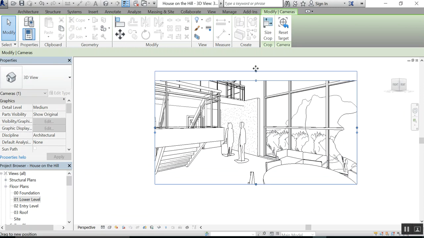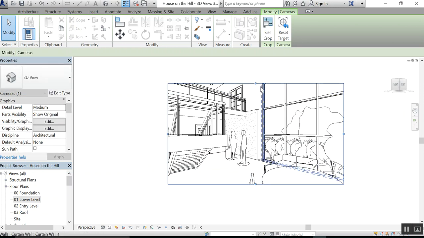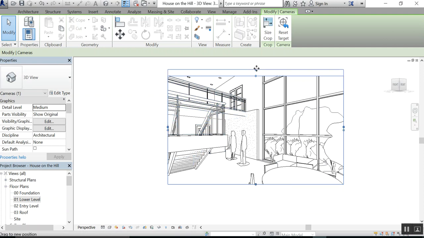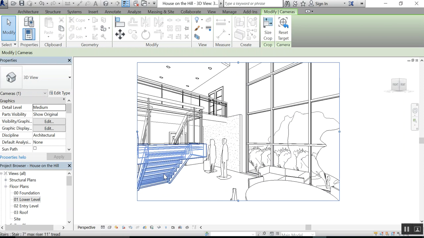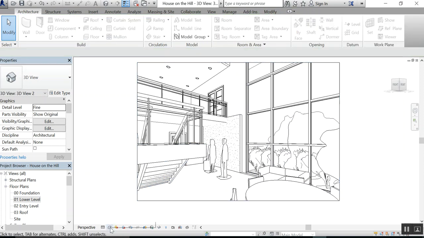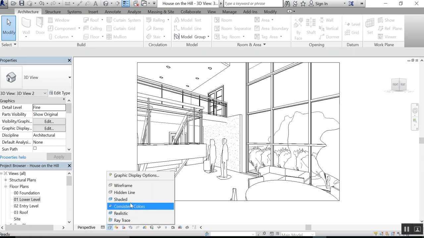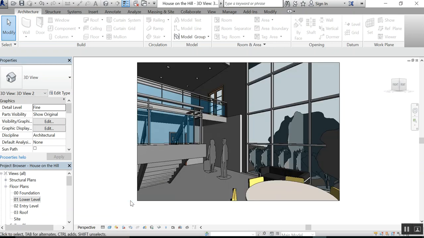I think the people are going to look nice. I think now we're in a really well-lit area, so I think this is going to look really nice. And we can see, I don't think I had any lights placed here. So I want to get a really nice sense of this space. I'm going to bump that up a little bit. I think this is a nice composition. I'm going to go here to Fine Resolution. I'm going to go here to Shaded for right now.